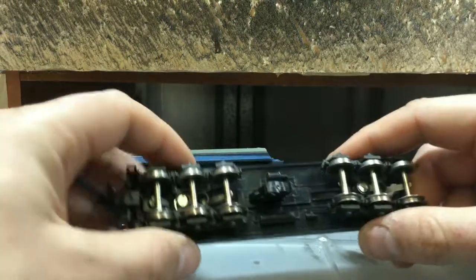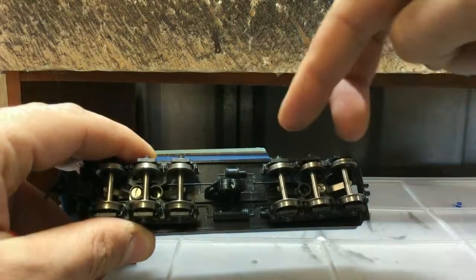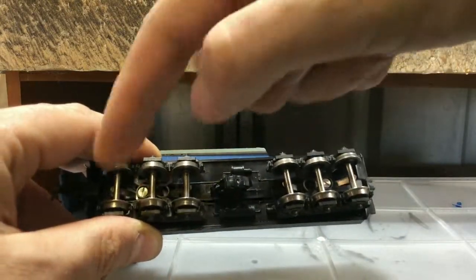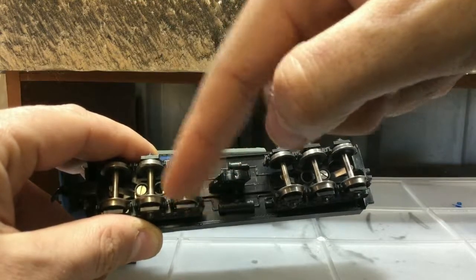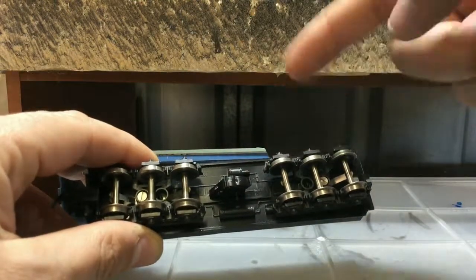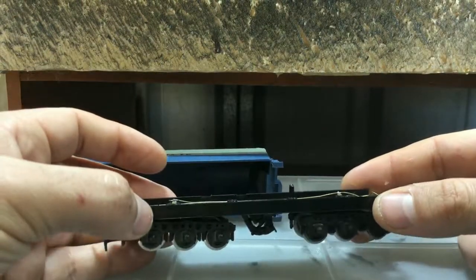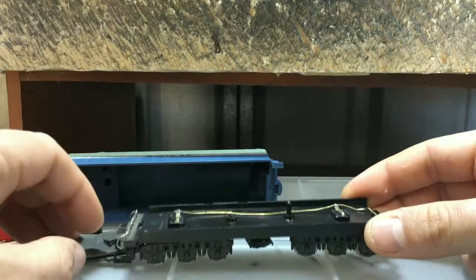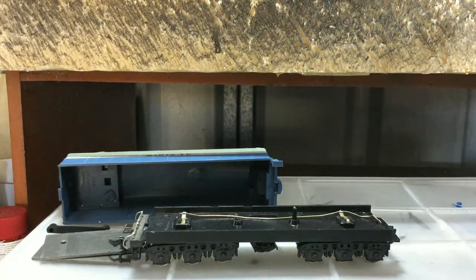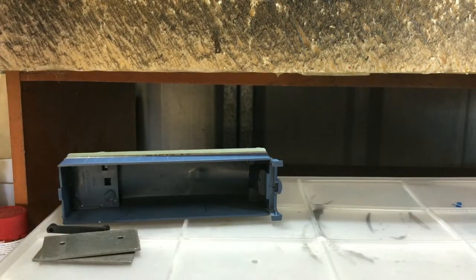So what I'm going to do here is I'm going to swap these around. So I got those two picking up and those two picking up, and in the center I'm going to put a brass rod and just do one that side, and I think that'll be plenty of pickup power for the loco. Obviously the locomotive still has its own pickups on the actual drivers of the locomotive itself.